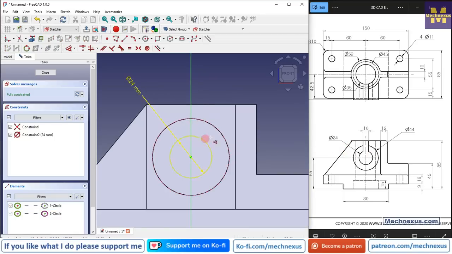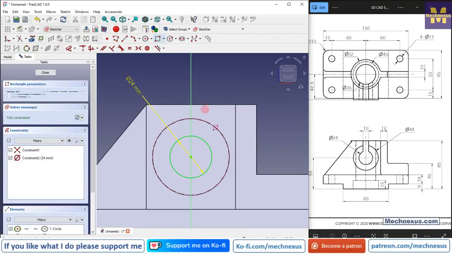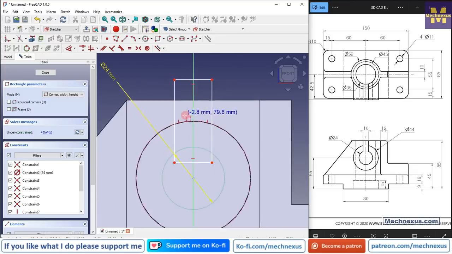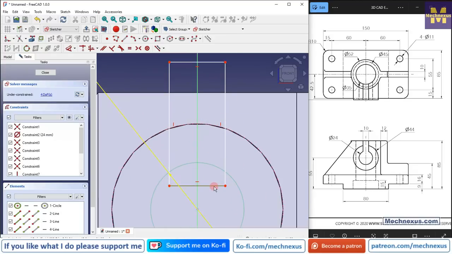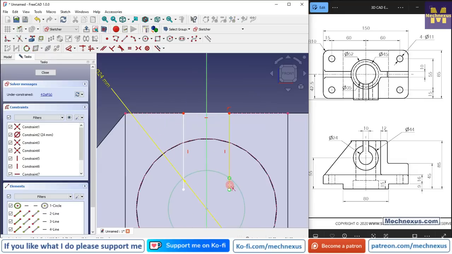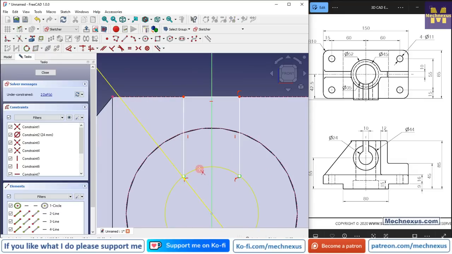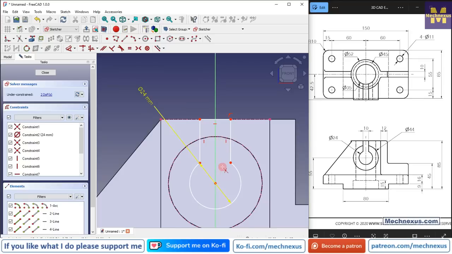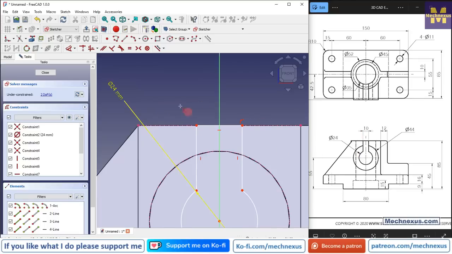Now we will create a rectangle. We will create with a 2 point, and we will delete this one, and here I will project this edge and select this point and line and add a coincidence, and we will use the trim tool to trim the unnecessary geometry, and we will also remove this arc, and now we will make it symmetric.